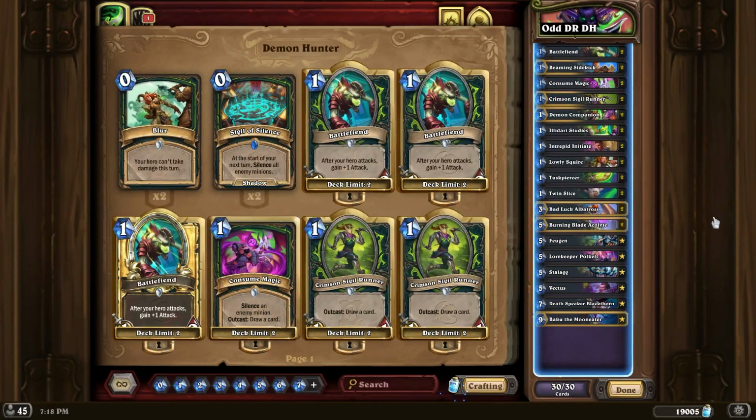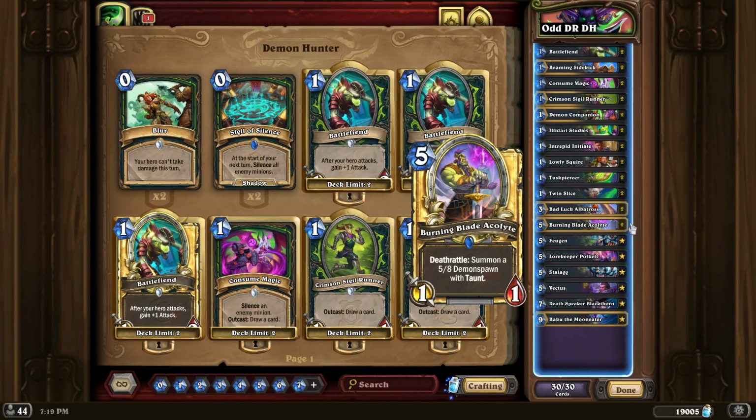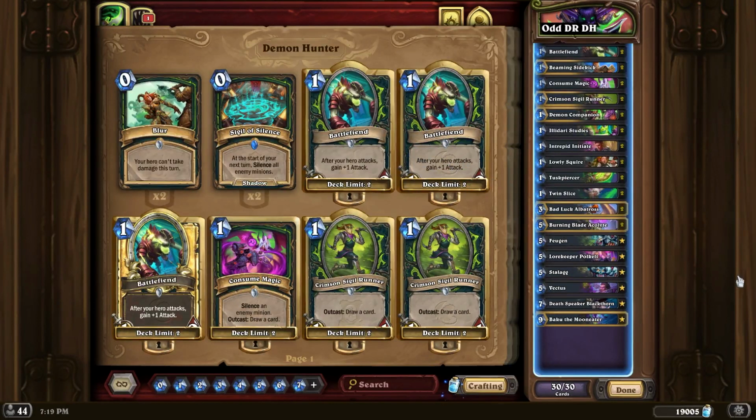So when I initially played this, I thought this was going to be a meme. I didn't think this deck was going to be pretty good. And then the next thing you knew, I was rattling off an 8-3 record with the deck. So it seemed pretty strong and can only get better once we have better deathrattles to put into our deck than Burning Blade Acolyte and Fungal and Stalag. No offense to Fungal and Stalag, they're just not at the top of the competitive level when it comes to wild.